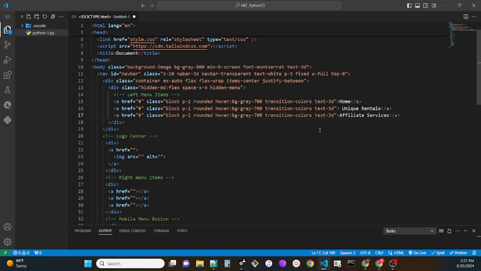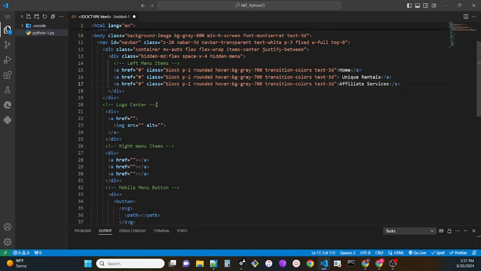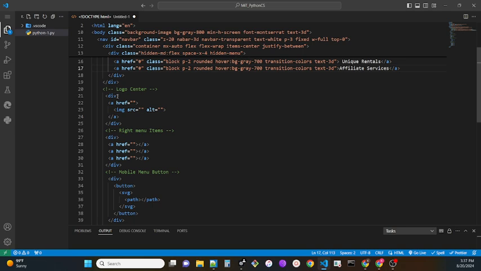Now let's go down to the logo, the logo center, and let's go ahead and get that one going. So we're going to put a little styling in the div. We're going to give this one a flex because it's going to be a flex box. So let's flex that.